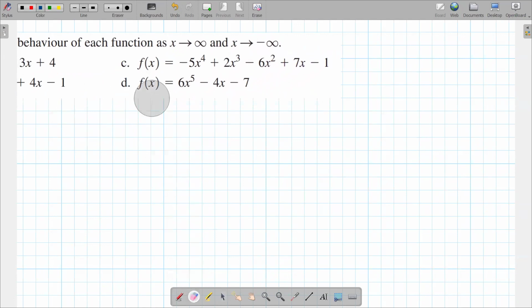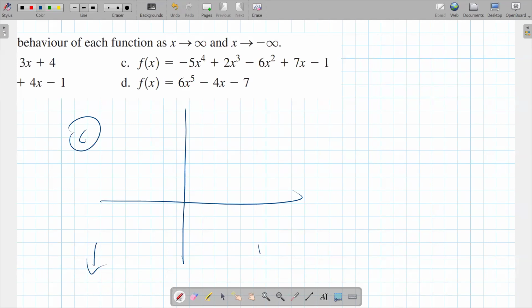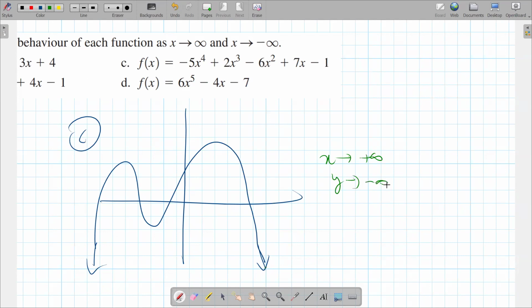Okay, we're just gonna quickly speed run these two. C is a negative quartic, starts here, ends here, will look something like this, not cubic, quartic. As x goes to positive infinity, y is going to negative infinity. Same thing on the other side. As x goes to negative infinity, y is still going to negative infinity. And that makes sense because for an even degree function, the end behaviors are the same. Y cannot be alternating. Both y's have to go to the same location.